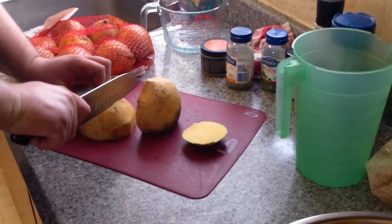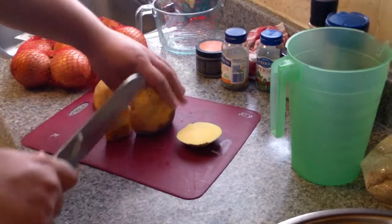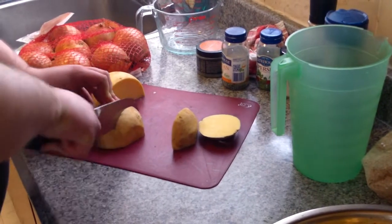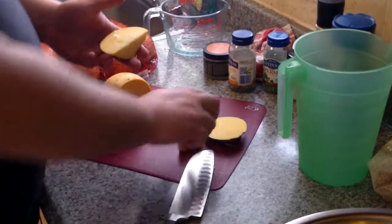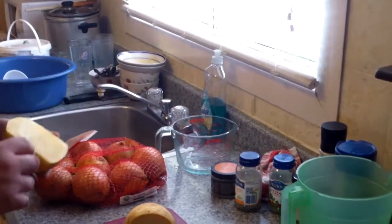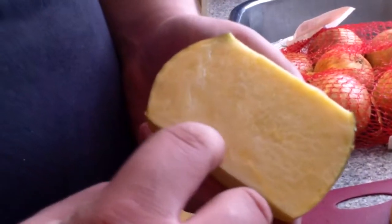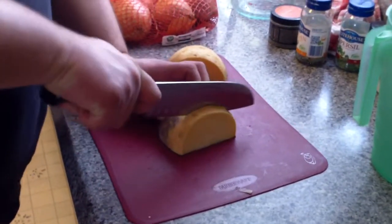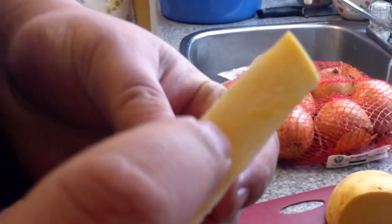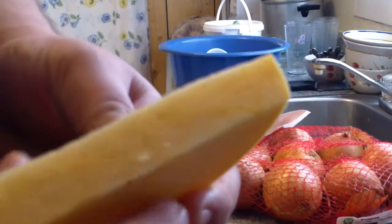And that's the worst thing about turnips, is that they can guide your knife if you're not pressing hard enough in the right direction. So, yeah, now I'm going to cut off those stumps from the bottom. You can see there. And I'm just going to throw those out. And what I'll do, as you can see here, it looks... Oh, actually we got... I don't know if you can see that or not. There's like 2 stems going through it. Right here. Here's one. There's another one right there. It just kind of looks like it's darker in color, but believe me, there's a big difference. I'll show you right now. There, see? You can see the lines through right there.